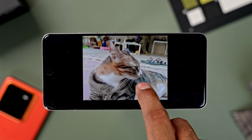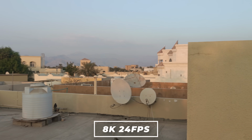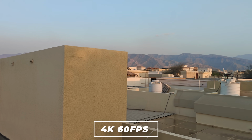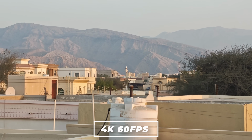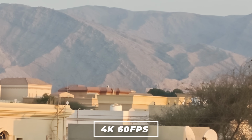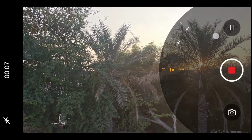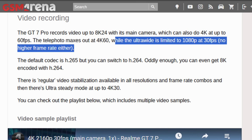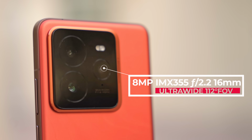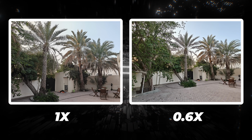For video, the GT7 Pro maxes out at 8K 24fps, which was fine with reasonable stability. I was actually quite impressed with the 4K 60 here. Very detailed and stable, and you can even switch to the telephoto camera when you're using it. And out of curiosity, I continued zooming, and the digital zoom wasn't too bad either. Weirdly, there was no option to shoot video via the ultrawide, though GSMArena says you can shoot 1080p 30 with it on global firmware. Talking about the ultrawide, that remains unchanged from the GT5 Pro, 8 megapixels IMX355.